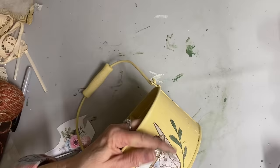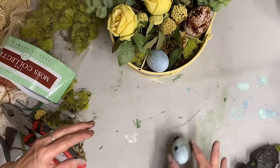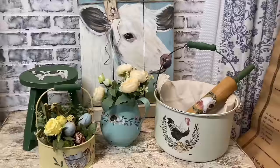And I didn't get all this on video, but I just put a little arrangement in there and then added those little eggs that I kind of painted to go along with the colors on that. And when I paint eggs, I usually just kind of put a few drops of paint in a little baggie and just kind of roll them around in it.